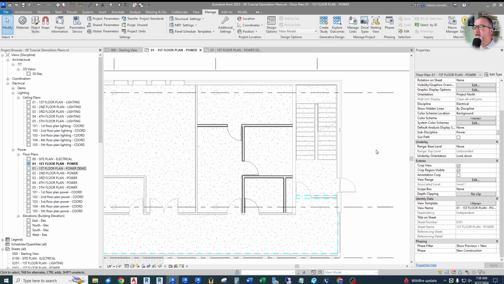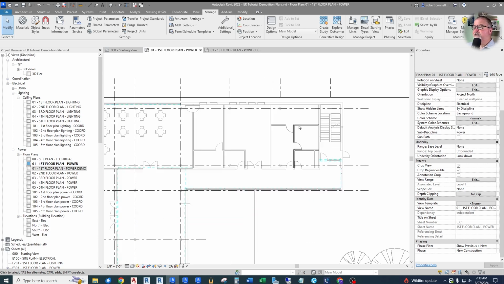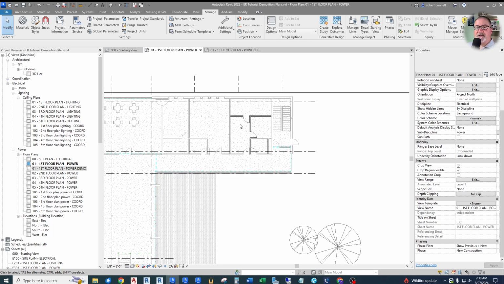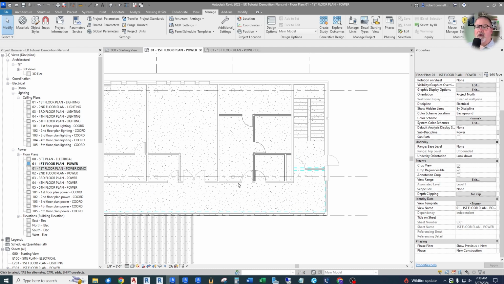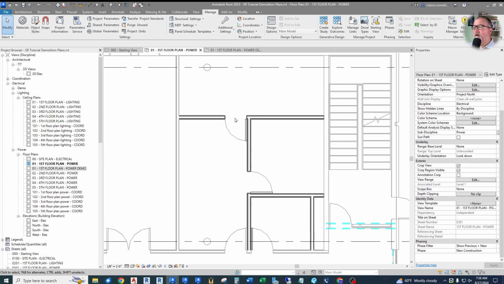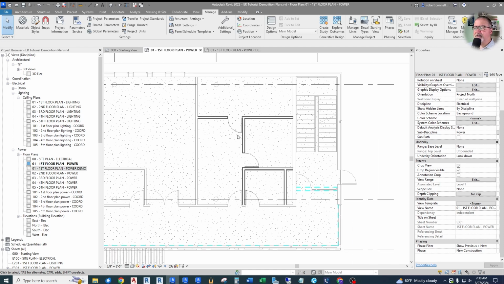But I'll call your attention to this plan, how we have a couple different line types. And the first thing we'll notice is that our goal here is to show a couple different periods in time of our project. We want to show this final product that has the existing building and some new walls and new electrical devices installed. And we also want to show another point in time back how the building exists prior to this new construction. And we want to indicate certain things to be removed or demolished.